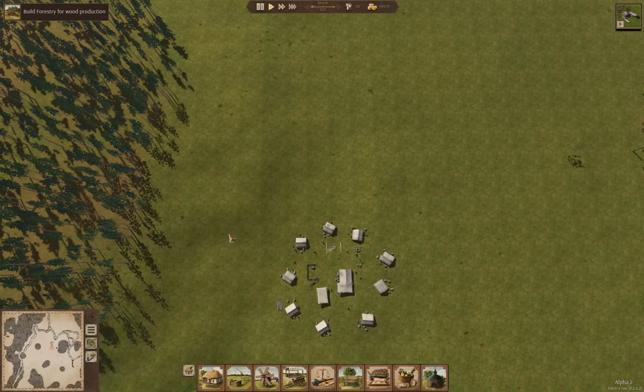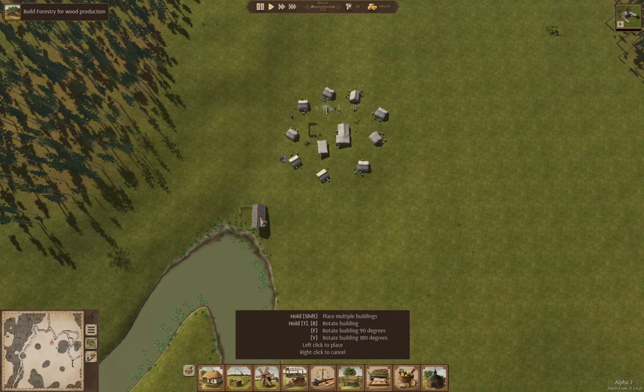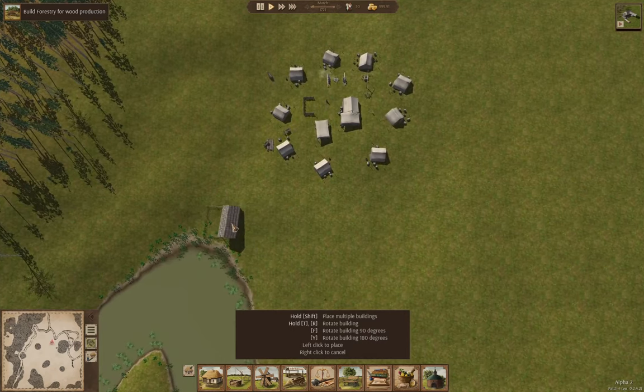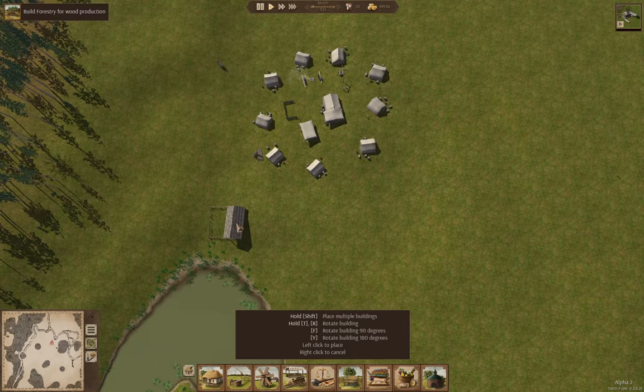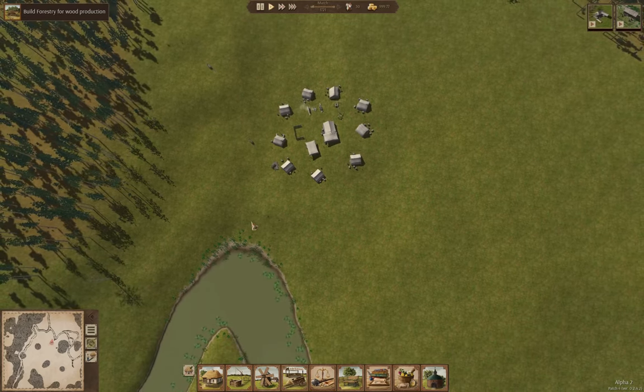Now, I also need to build a thatchery, so I will get that queued up. Okay, and no, R and T rotate. So I'm going to stick the thatchery here. Now we should have enough resources to build our houses.